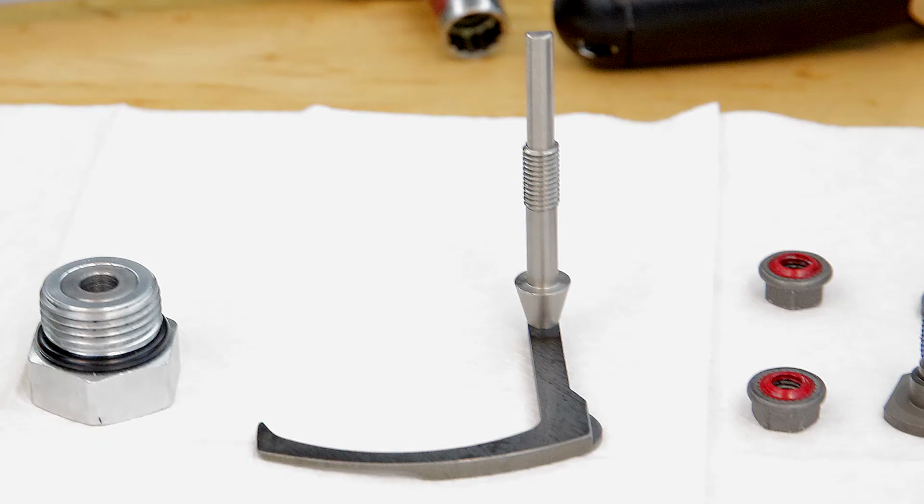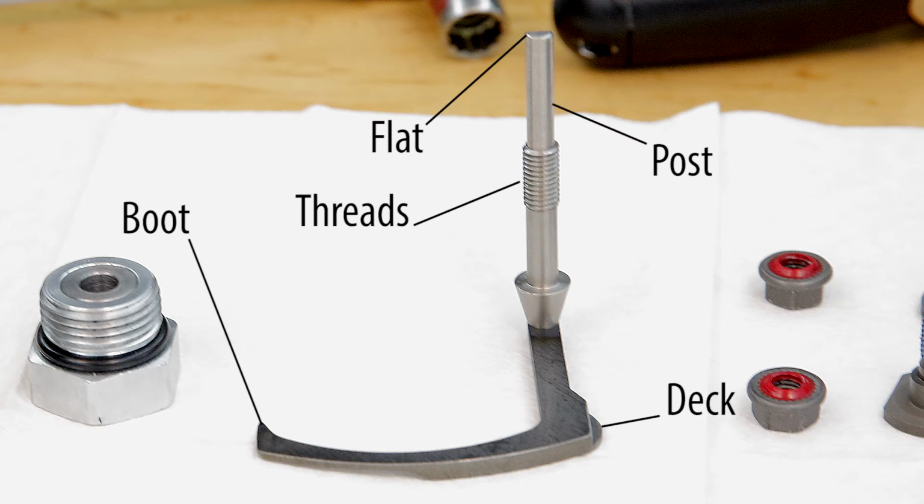This is the S90 side cover seal nut replacement tool, otherwise known as the wishbone. The wishbone will be installed inside the pump and allow a technician to replace the seal nuts on the side cover. The wishbone consists of 5 main features: the boot, the deck, the post, the threads, and the flat.